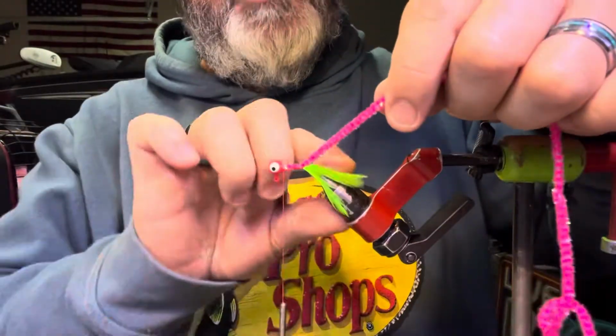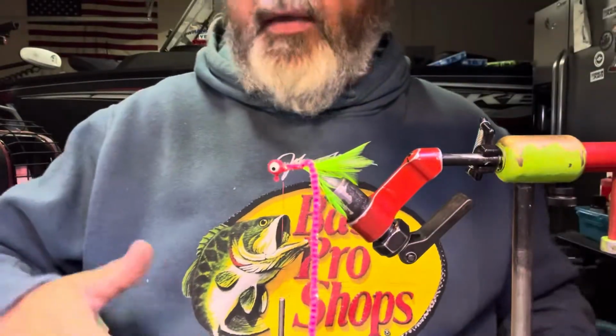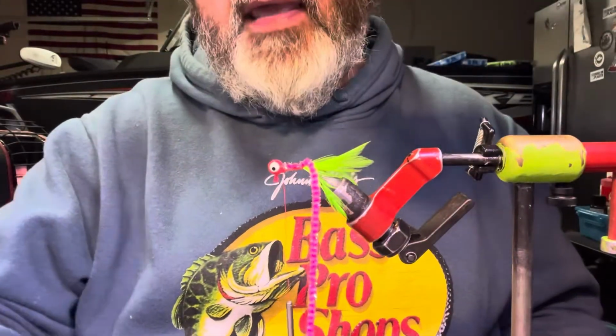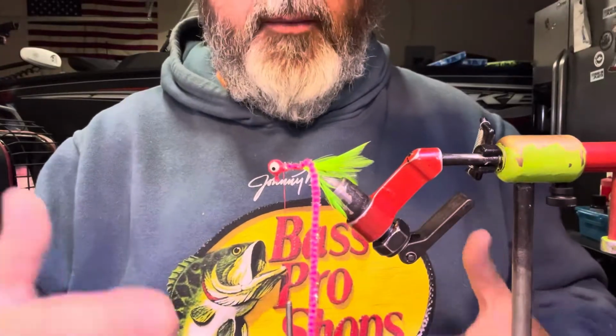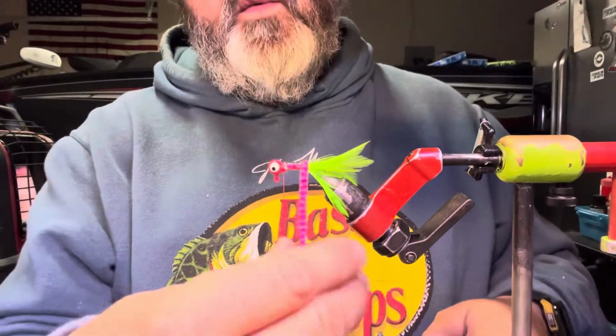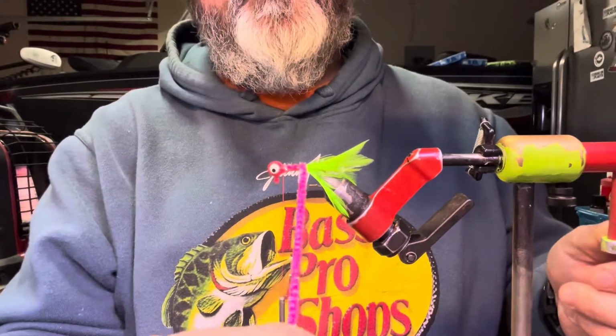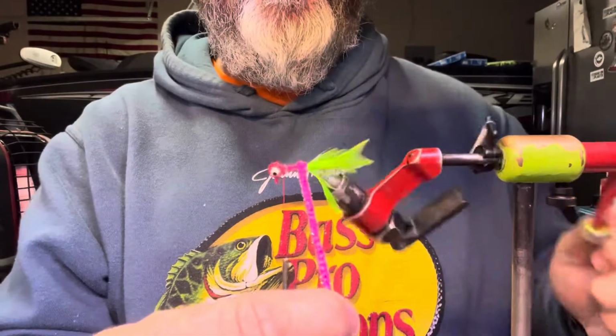We're going to pull our bobbin down because I don't like to use the bobbin holder. I don't know why. I know the vise comes with it. I see a lot of people use it. I can't get used to that being over here and then moving it out of the way. Seems like I'm doing an extra step with my hands that I didn't really need to do. So, all right. So we're going to pull our chenille out tight and we're going to start wrapping.